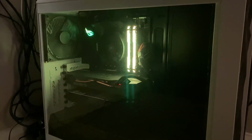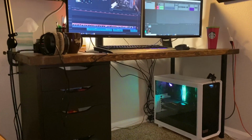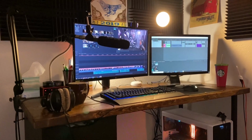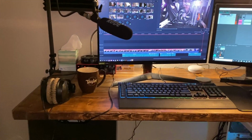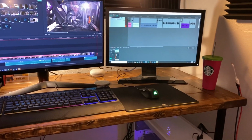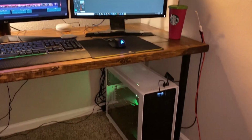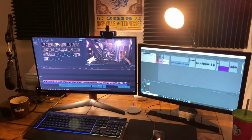But yeah, guys, that about wraps up this video. This is kind of a temporary cable management under the desk for now. We're planning on moving pretty soon, so I'm not going to be too crazy about making this perfect right now. And I think when we're in our new setup, we'll have this PC on the desk. But this will do perfectly fine for now, and I'm just really happy that we got this PC nice and cleaned up and looking the way it deserves to.